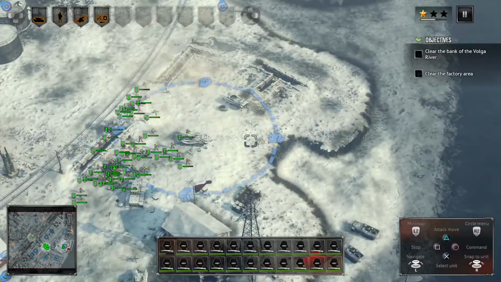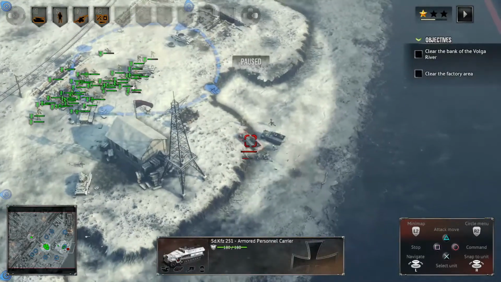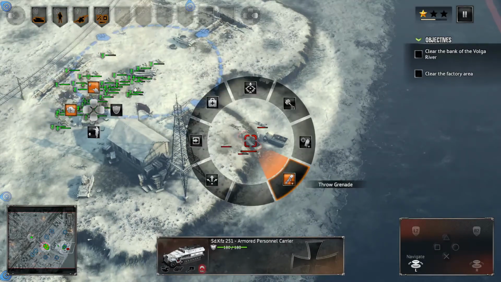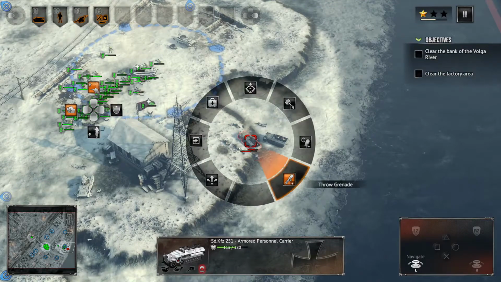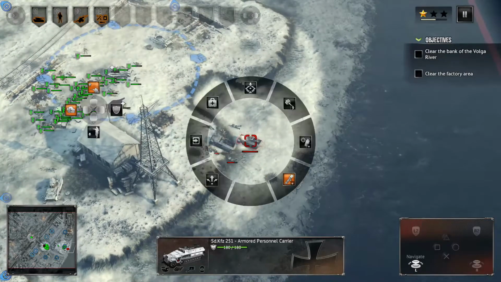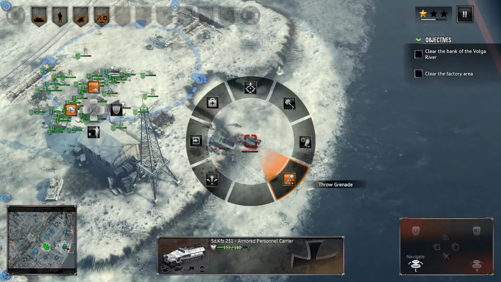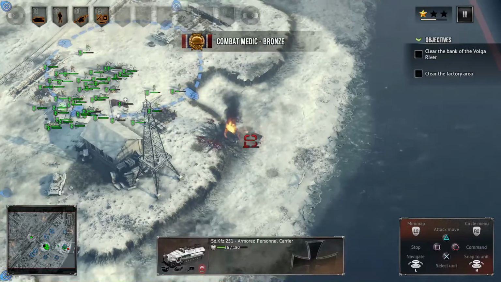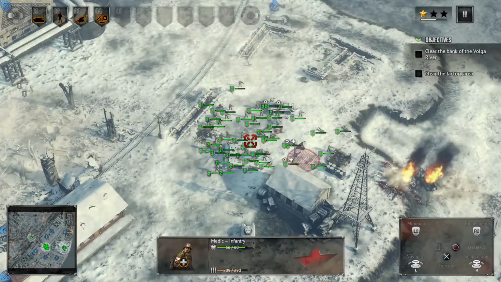Okay. That's the resistance right there. And let's use our regular grenades. I could be using smoke grenades here. I'm just going to use regular ones and see if we can carve them up that way. Okay, so this position is clear.